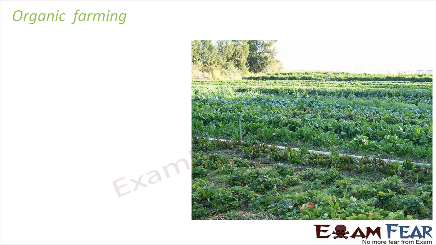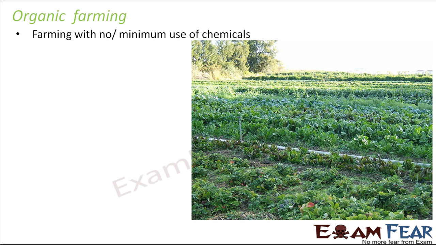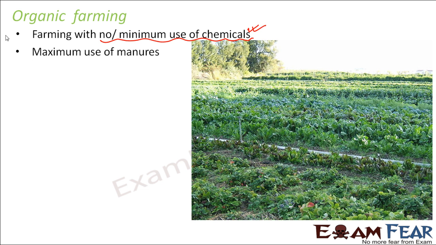That is why these days we often follow a new type of farming called organic farming. Organic farming is farming with no or minimum use of chemicals, because it has been observed that chemicals are actually causing a lot of harm. It is not only water pollution or soil pollution — sometimes applying too many chemicals leads to the presence of toxic substances even inside the fruit or vegetable we eat, which then enters our body. Therefore, farming is practiced with minimum use of chemicals, and maximum use of manures, because manures do not have any adverse effects on the environment.